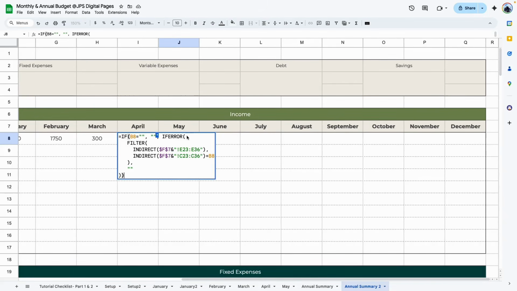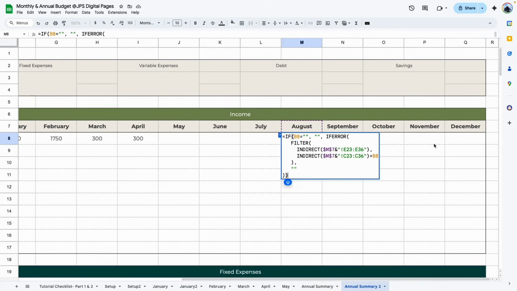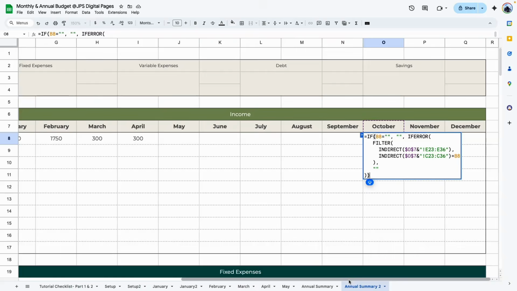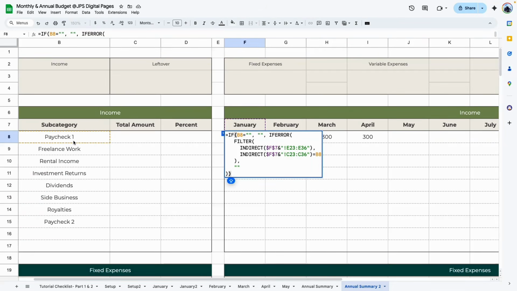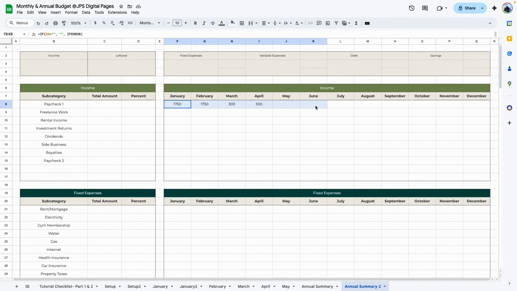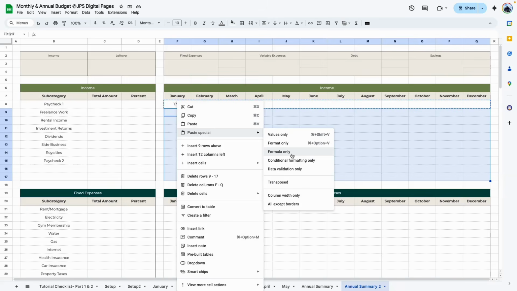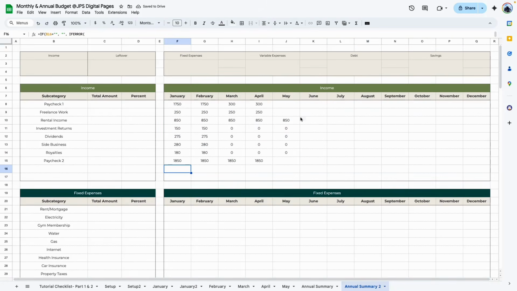So copy and paste the formula and adjust the location of the month for the rest of the months. All right. So I've entered formulas for the rest of the cells, as you can see here. So now we only have the first subcategory, which is paycheck. We need to copy this formula and paste it here so it pulls in the rest of the subcategories. So what we're going to do, I'll make this smaller so I can copy the entire range. All right, so just make sure you have formulas in every single month. So now you can copy it and select the entire range. Right click, paste special, formula only. Now every single area that has a subcategory would show up like this.